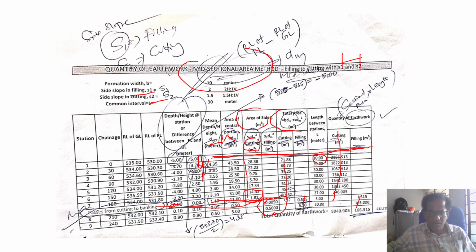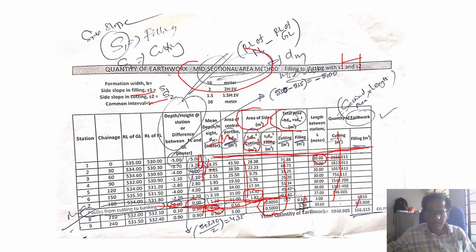When it comes to filling, we have 0, and then 0.05. Why is it 0.05? Because 0 plus 0.1 by 2 is 0.05. We enter this in filling. Similarly, for the last chainage we have two values. How to calculate the mean here? 0.1 plus 0.9 by 2. So now we have done an unbiased calculation. We have taken care of the changing point and duly given weightage to cutting and banking.